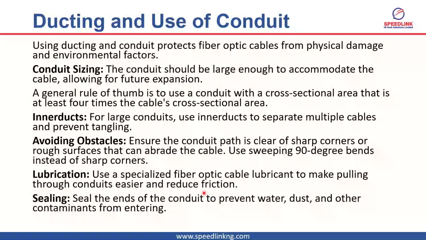Also, we have to what? Ensure the use of what? Lubricants, isn't it? So that it will be easier to pass the cable and reduce friction. Then we have to seal the beginning and the end of the what? The duct when you're done passing your cable, so that cockroach and rat will not enter inside. Are you following? Because it is to prevent water and dust and other contaminants. Alright?